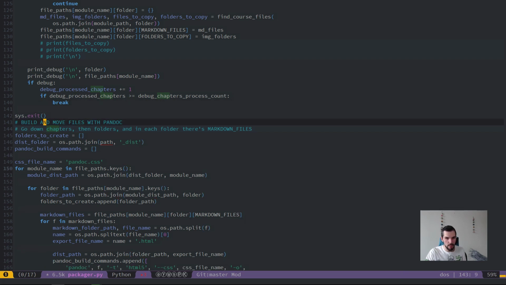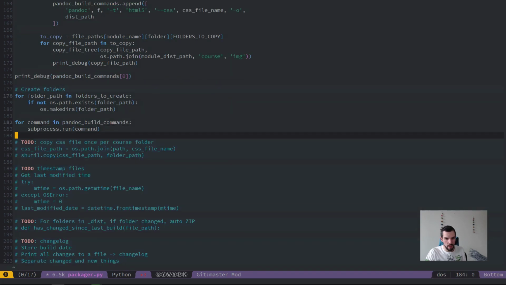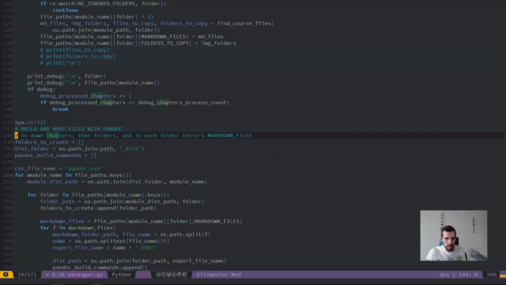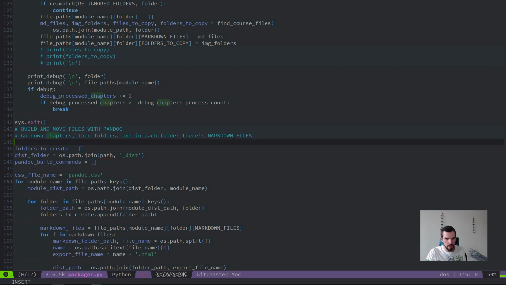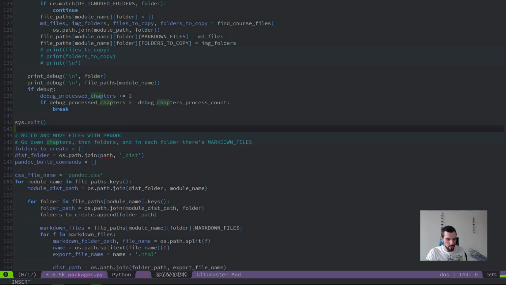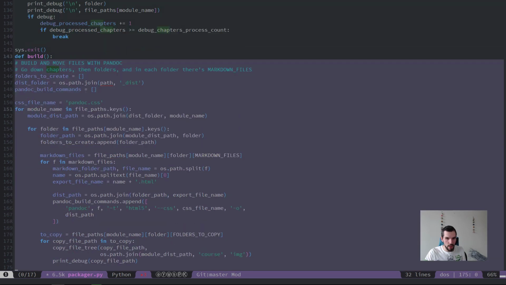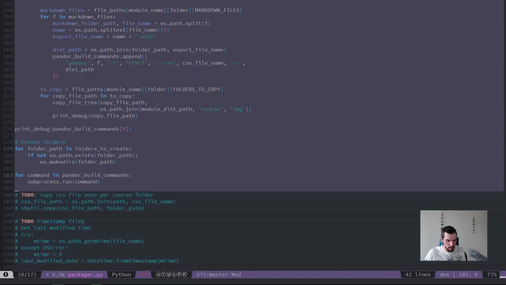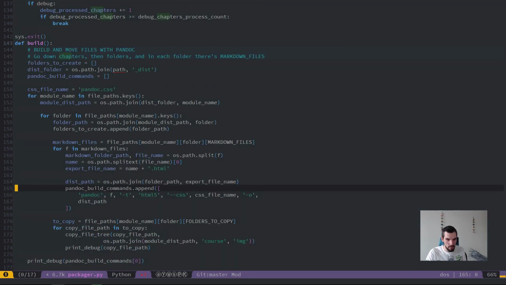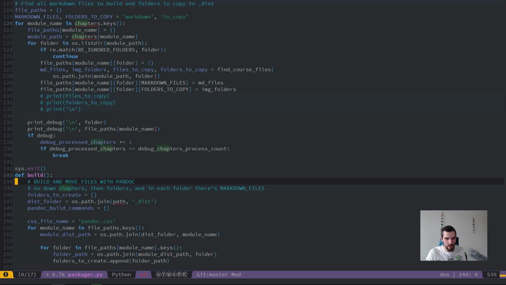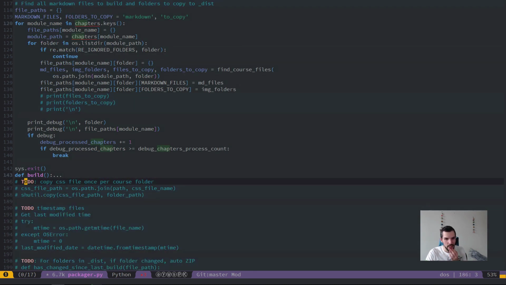Below this, it's going to do everything that has to do with building the files. I'm going to turn this into a procedural function that just does all the steps. For now, it's just so that I can collapse it like this.